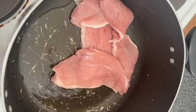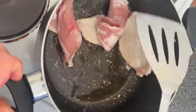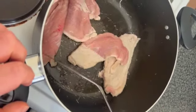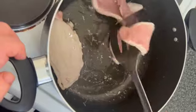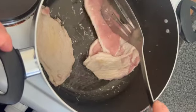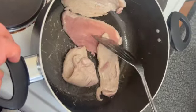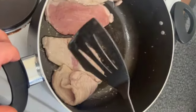So what you do is you're placing all your pork in the pan with the oil, and what you want to do is you just want to give them a good flip, so they don't stick, and two, they get colour on each side. So using a fish slicer, it might get a lot of sizzle. So you open a window and you just want to be careful it doesn't splash you. You just keep turning them so they get nice colour on them. Keep flipping them every 60 seconds. You want to cook these for 3 to 5 minutes so they go nice and golden and brown.